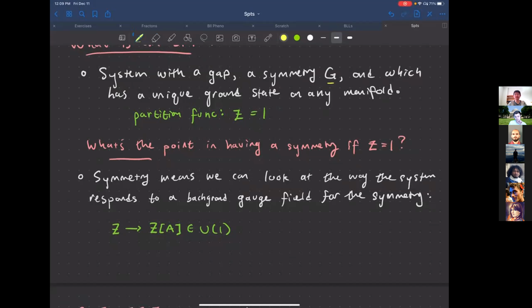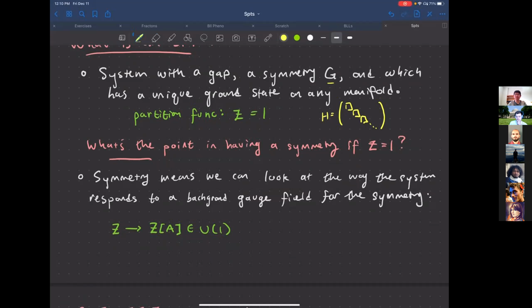Well, symmetries are useful because if you have a symmetry G, meaning you have a bunch of operators which commute with the Hamiltonian, then you can write the Hamiltonian as a giant block diagonal matrix, where each of these blocks is indexed according to representations of the symmetry. And this is useful because then we have a way of organizing the spectrum of the system, and we have things like conservation laws. So we have some particles carrying some charge under the symmetry, and we know there are some selection rules on the way in which they can fuse together, and selection rules on amplitudes and all this stuff.